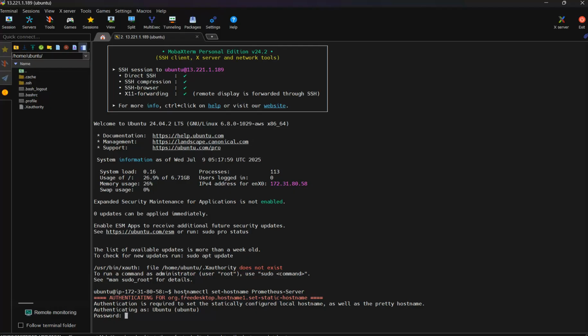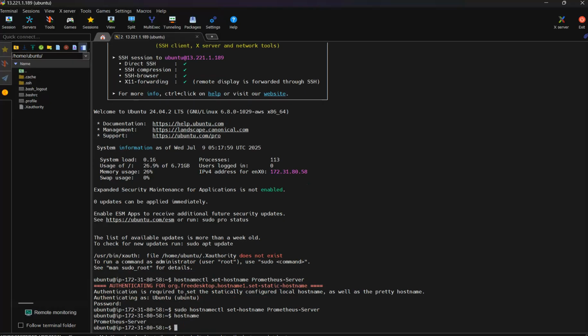Okay, let me do hostname. Oh, come on! It's asking me for a password. I don't have a password for it. Okay, cool, I'm just going to use sudo there. Hostname. So we have it as Prometheus server.